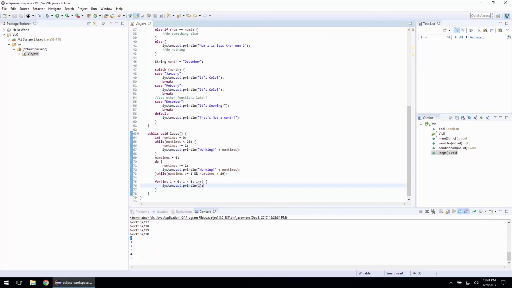So as always, if you'd like to learn some more, we're going to have a next video here shortly on a guessing game, which will use random numbers and lots of loops and if statements in order to create a game that allows you to guess which number it's picked. And then when you win, it will either ask you to play again or quit. And we'll go over that next time.